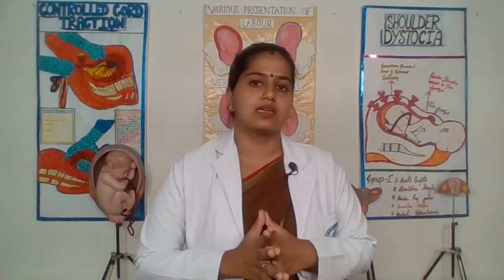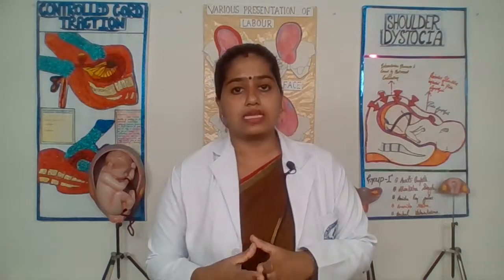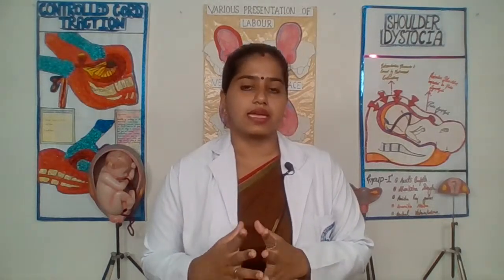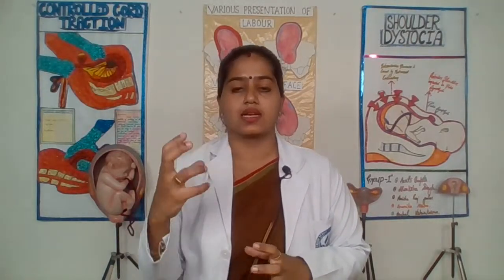So what is the nurse's role? We have to monitor the mother during the first stage of labor, and if there is no descent of the fetal head, or any obstructed labor is there, they can identify it with the vaginal examination. So what will be found in the vaginal examination if it is a brow presentation?